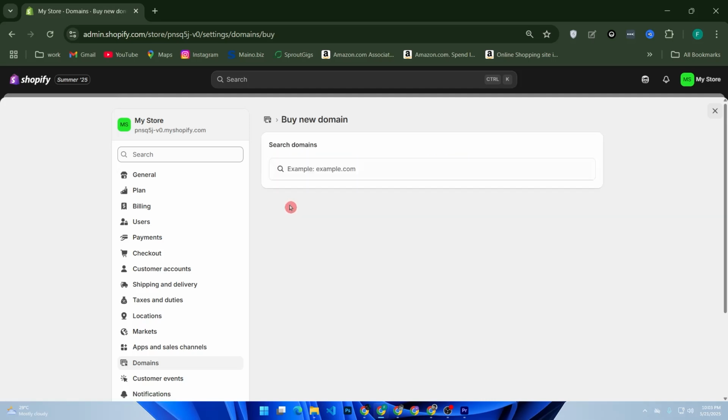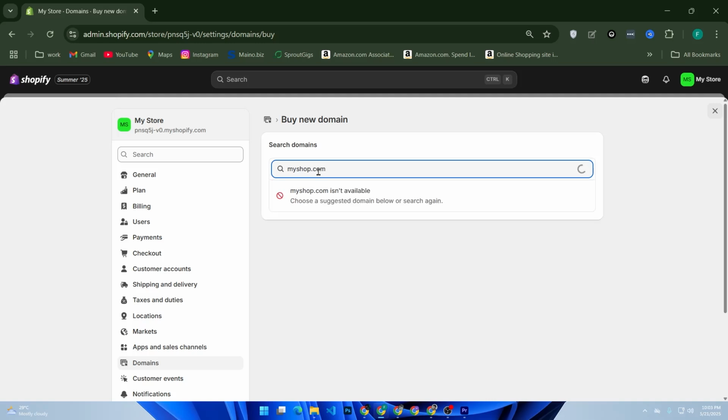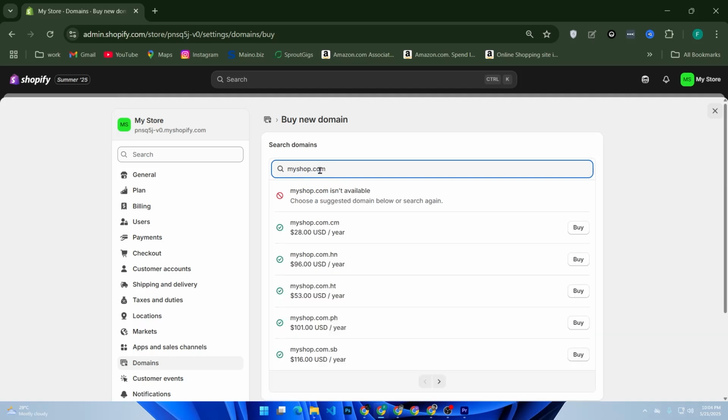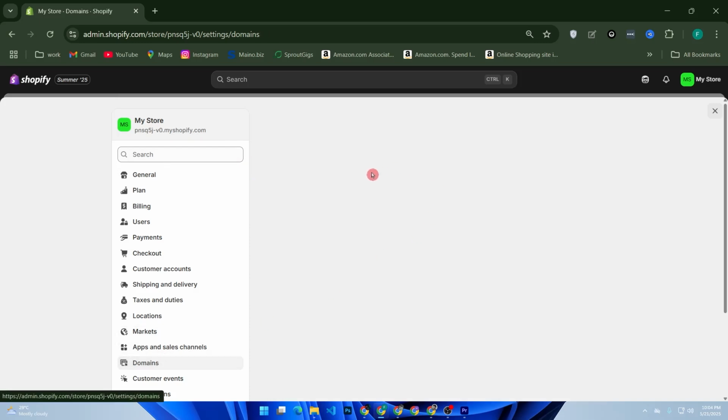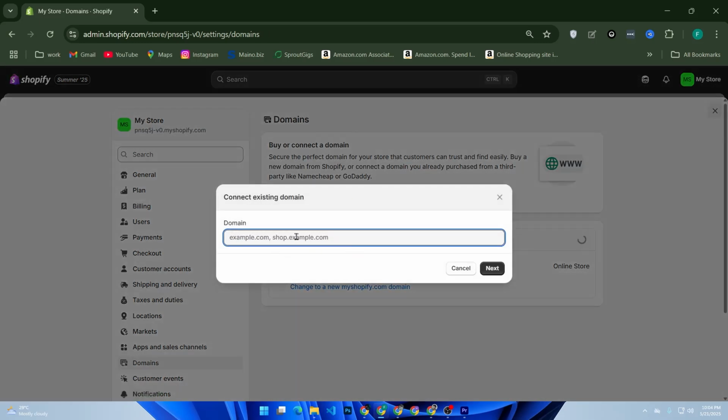Click buy new domain, then search for your domain like myshop.com or .co and then buy one from here, or click connect existing domain from the page and enter your domain and next. This helps your link look more professional.